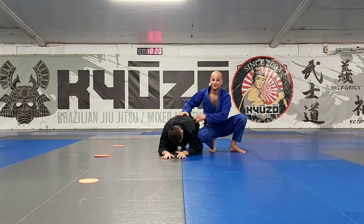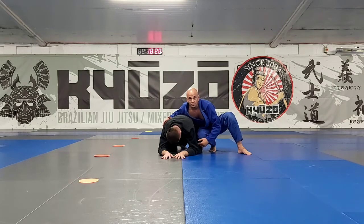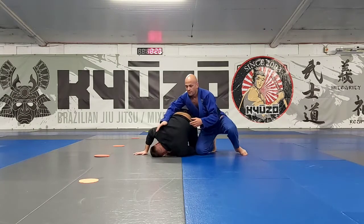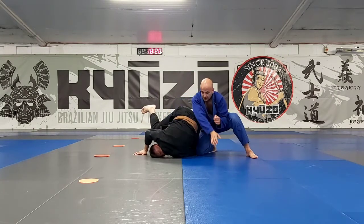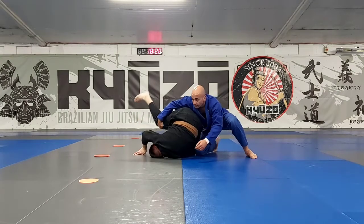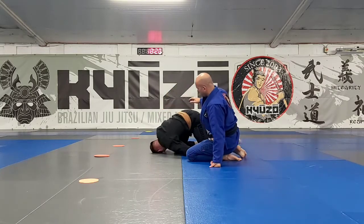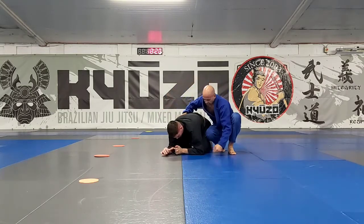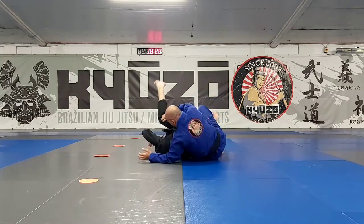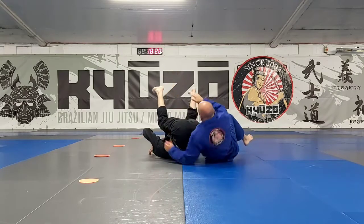Okay, I wobbled a bit there because I'm sitting up tall right now over here. You can see he can't move the leg. When he goes to roll to his hip, he goes slow. The knee is already trapping here, and I've got a little time to either wrap over the top, go. Do what we did earlier. Or even start to sit underneath. So when he goes to try and free this leg, try and get underneath. Set to look for that crab as we've done before as well.